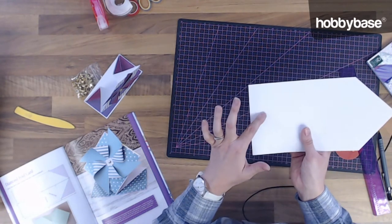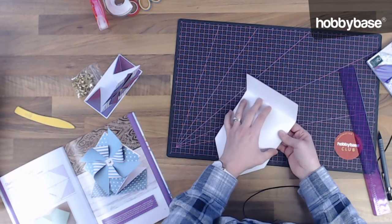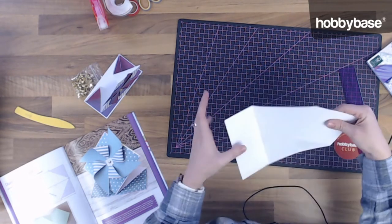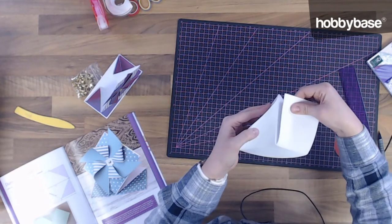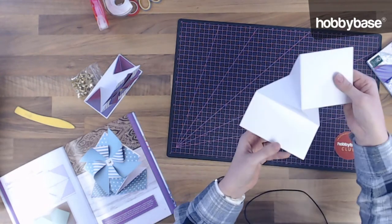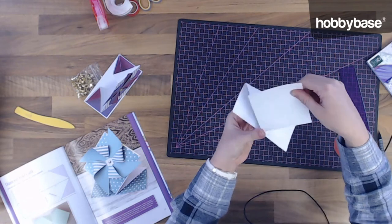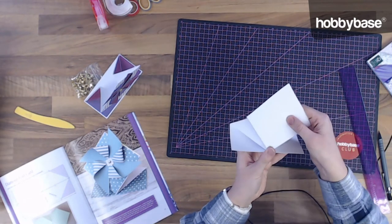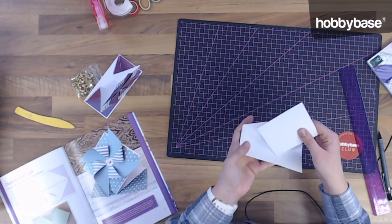So that is the basis of our card, all scored and ready. The piece on your left hand side is going to be the base of the card. Fold the diamonds in along your score lines — you can see it needs to fold in like that. So that is what you end up with once you fold it. It goes from flat to that shape and then it's going to stand up like that. So that is your base diamond fold card. From here you can put on any design you want, but I'm going to be creating a pinwheel look as shown in the book.